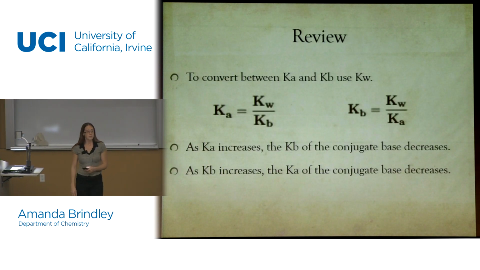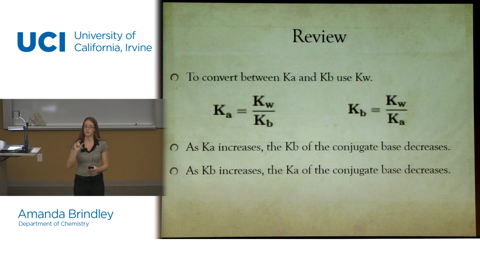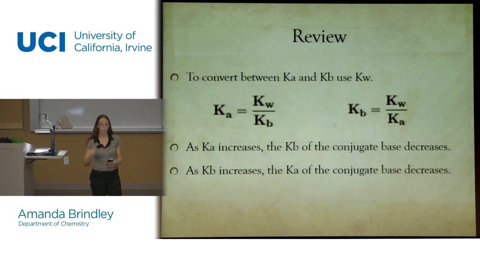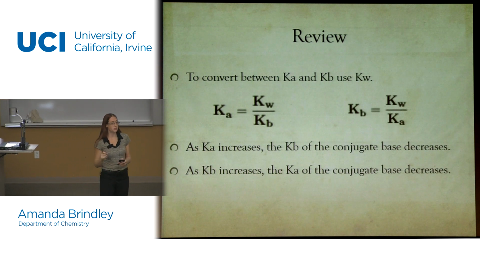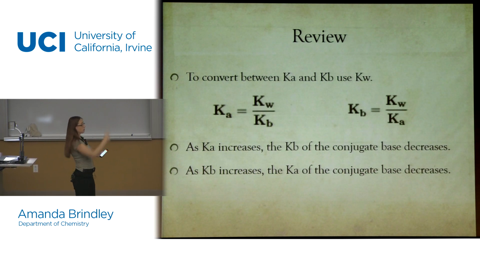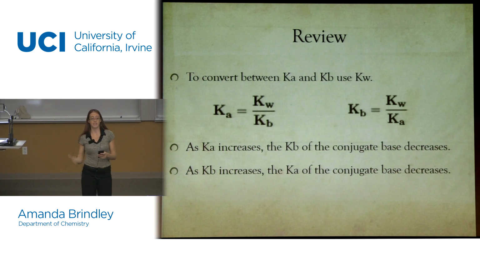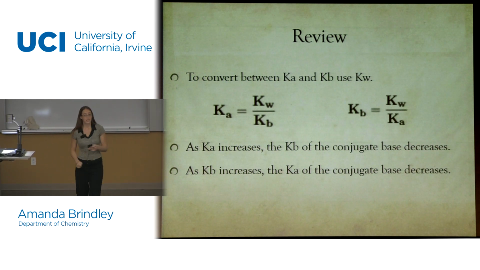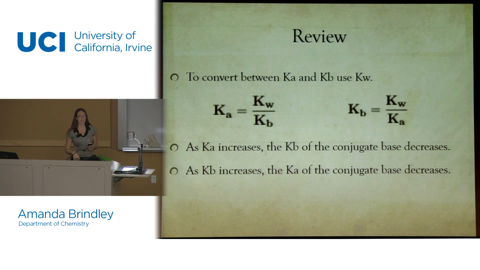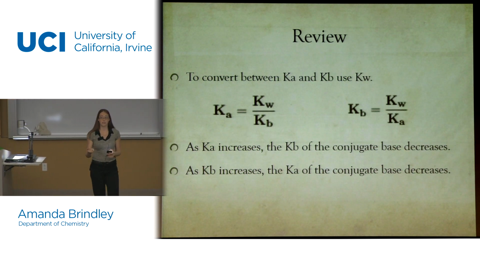Okay, so review of this section. I think this particular review is important in highlighting the parts that really matter, because it is kind of a tangent we go on to describe exactly why Ka and Kb are related like they are. It's useful to know, and you should be able to explain it. But step number 1 is make sure that you can relate between the two very easily, and that you have that available whenever you need it. Okay? And then make sure you also know as your Ka increases, the Kb of your conjugate base decreases. So they're always inverse, right? As Ka goes up, Kb goes down, and vice versa.